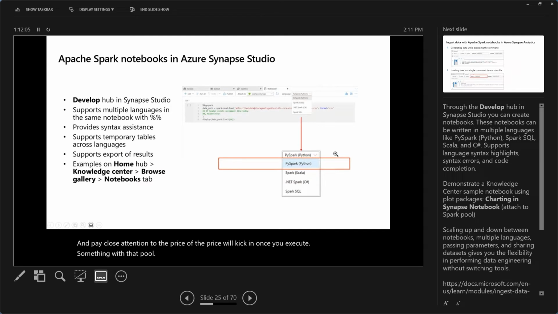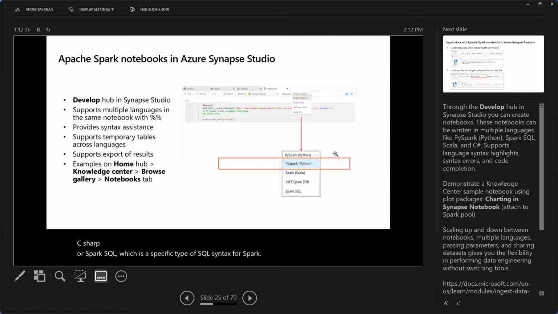So these can be created directly within the Develop Hub in order to create notebooks. And then you can choose the language. The languages here that are supported within Synapse are Python through PySpark, or Scala, which is Spark, C#, or Spark SQL, which is a specific type of SQL syntax for Spark.